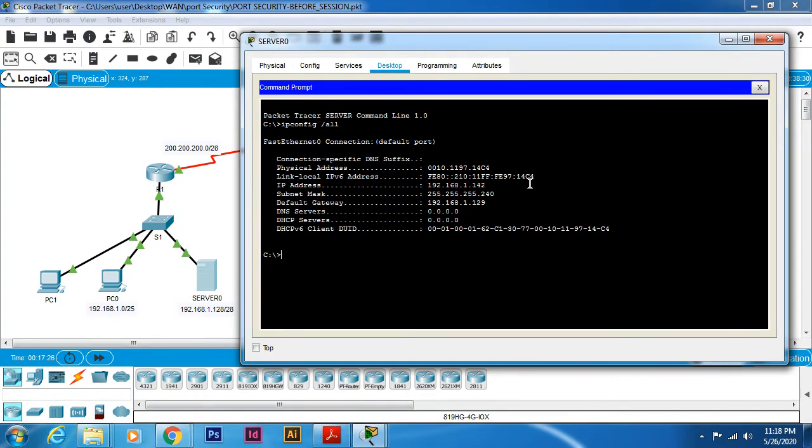You can see here the physical address of the server is shown, which is 0010119714C4. You need to take note of the physical address or the MAC address so that you can configure the static secure MAC address.